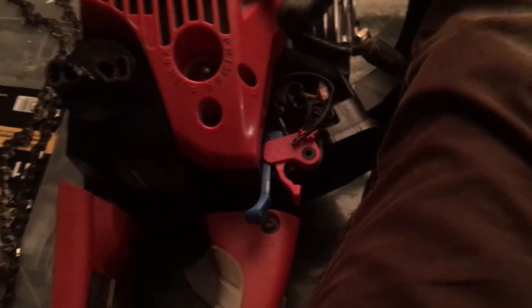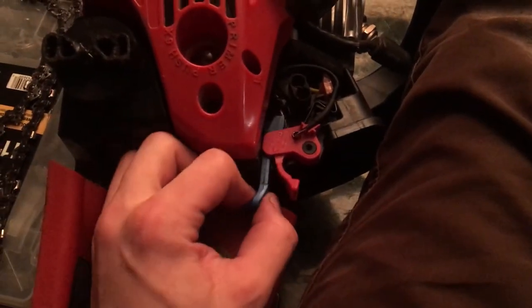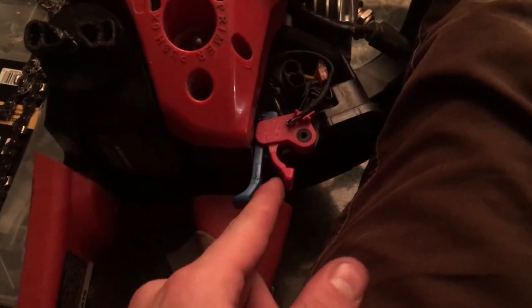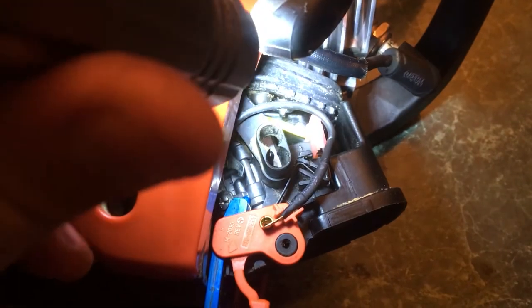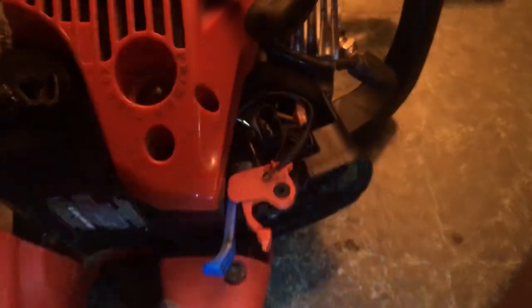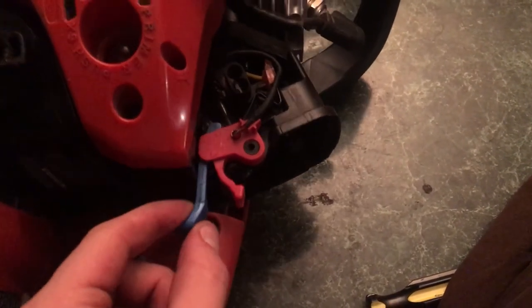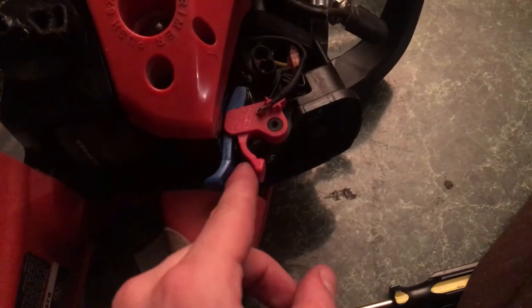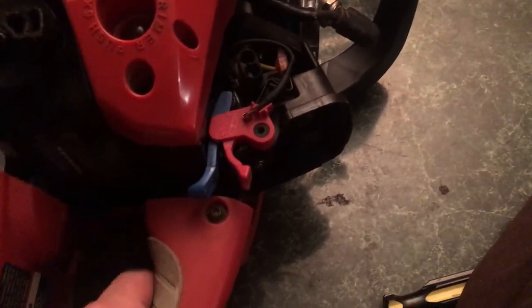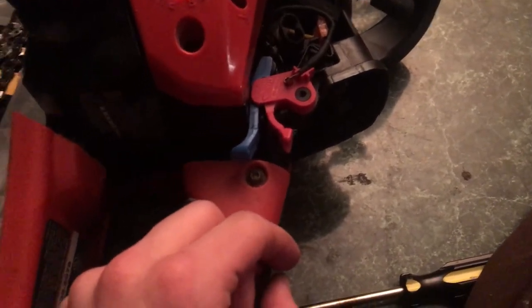The main remaining issue is this mechanism: when you pull out the choke to full choke, it clicks, but the electrode — this copper wire — needs to go higher to make contact with the black spring. For some reason, it doesn't go all the way up and stops short. Everything else works perfectly — the trigger clicks as expected, the carburetor reacts to all the pistons — it's just this red starter mechanism. I'll figure out the issue and get back to you.